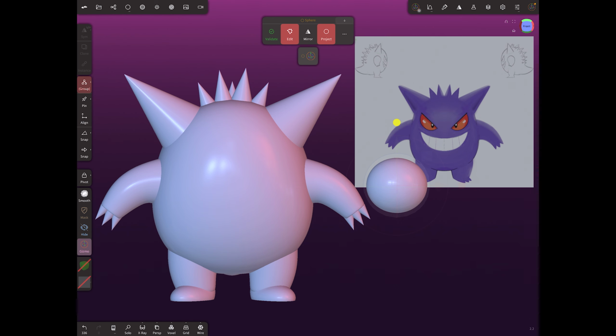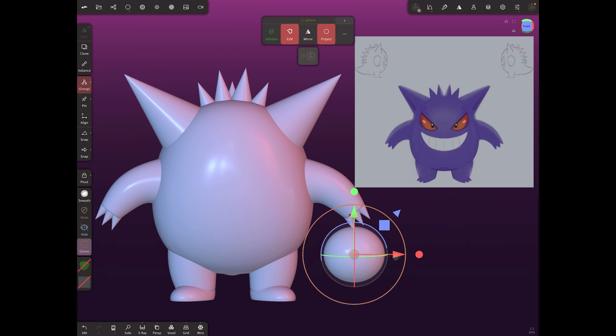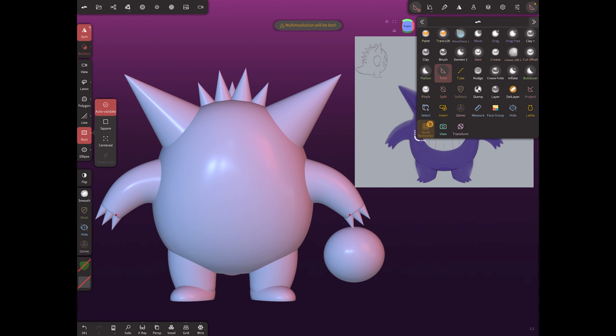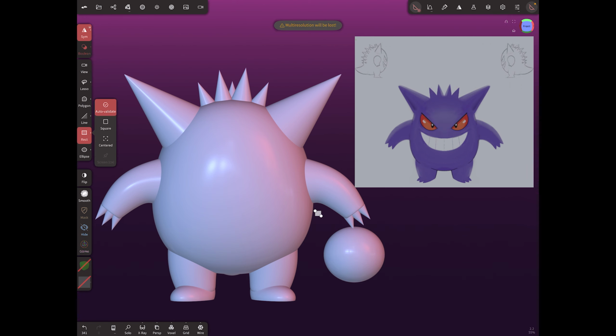So what we are going to do is cut it, trim it to more like a half sphere, and use it to cut away the space for the eye. So I validate it. I'm going to use the trim brush. I'm going to trim something like this.